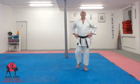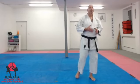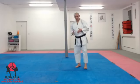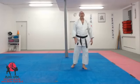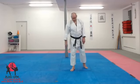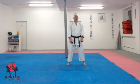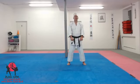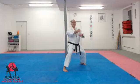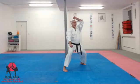So now we put all these techniques together, training in place, the first variation. It's always moving forward and backward, okay? Very simple kind of training, yeah? So, we start with rei. Preparation, go, rei, and sojin, first movement. Ich slowly. Fudodachi, gedan kamae, jodan kamae.